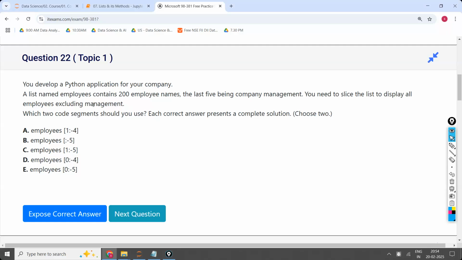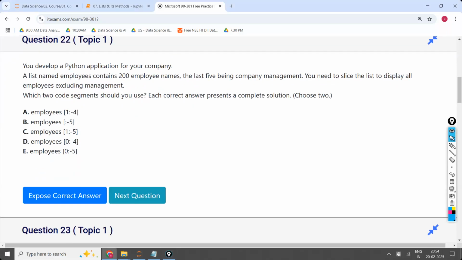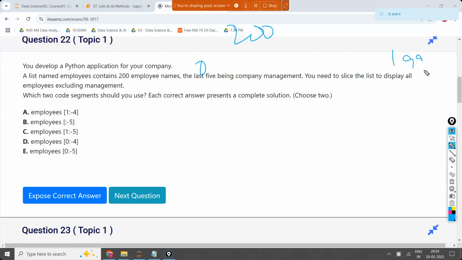A list of employees contains 200 employee names, the last 5 being the company management. You need to slice to display all the employees excluding the management. Miss, the last 5 should not be there. So total 200 means index starts from 0 to 199. Let us write the last 5: 199, 198, 197, 196, 195.